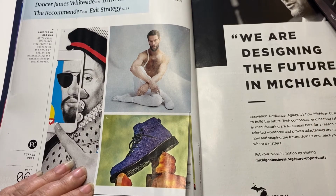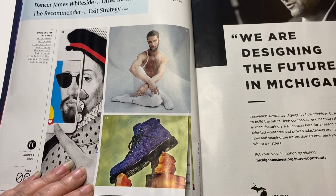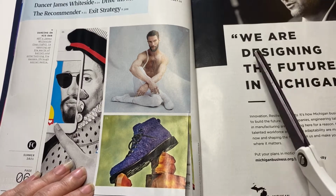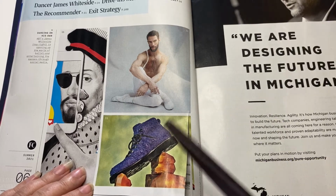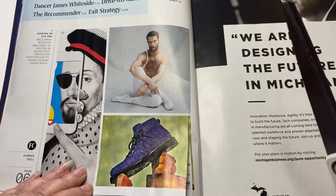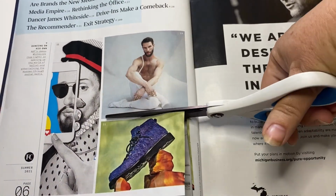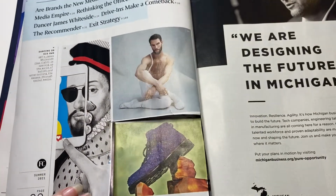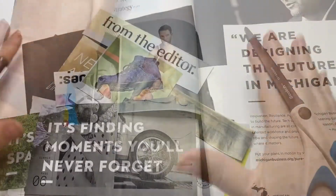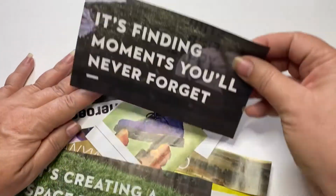One of the other things that you can do is clip out pictures. I know that I go hiking or walking relatively frequently, and this is a cool shoe, and that would make a great embellishment for a day when I'm documenting that I went hiking. So I'm just going to cut this little shoe out. There we go.